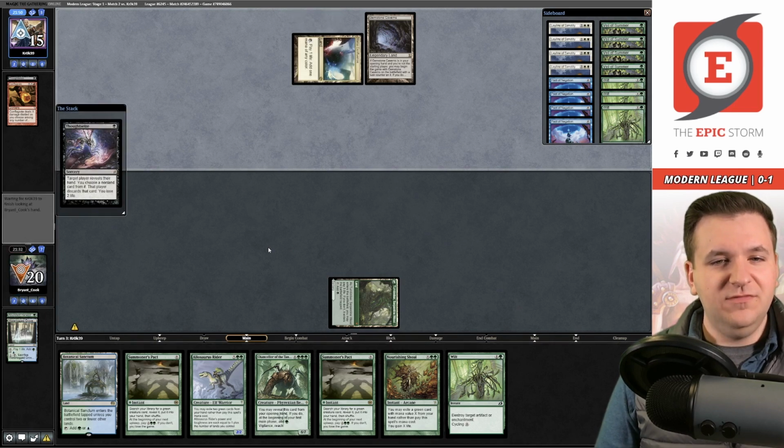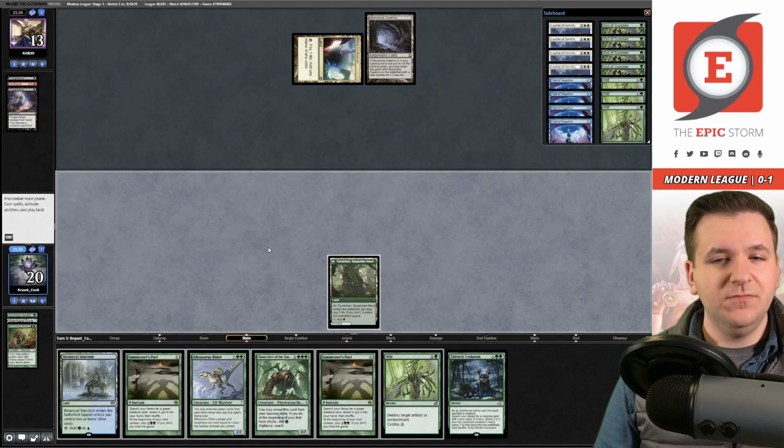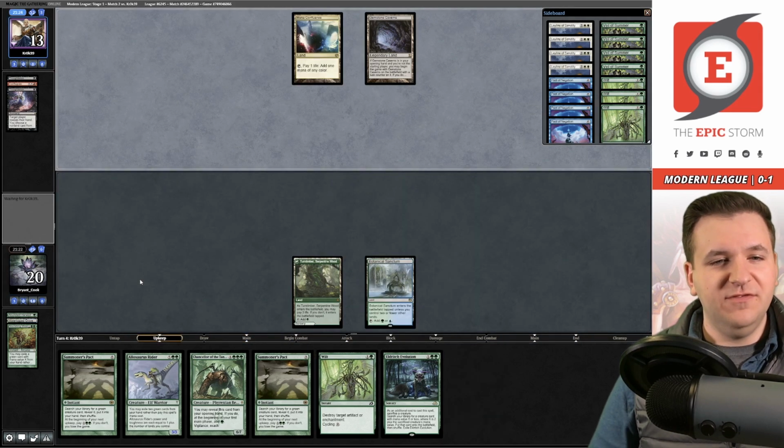Another Thoughtseize. Maybe this should be a game where I just beat them down with an Allosaurus Rider. Clearly. They took Nourishing Shoal. Okay. Draw. There's Evolution. I just need to draw land number 3 now. Alright, we're going to cycle Wilt on their end step.